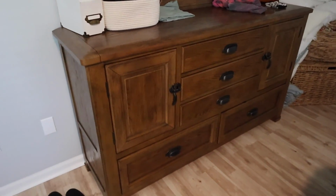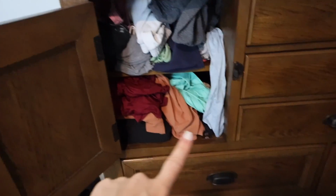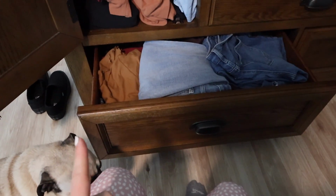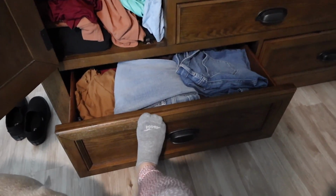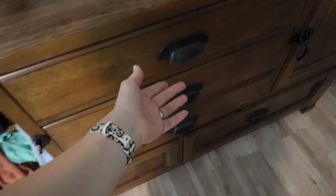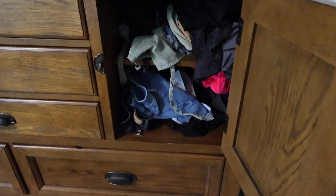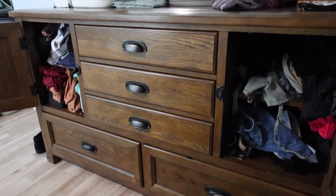Now it's time to go through my dresser. It is bursting at the seams. So in here I have all of my pajamas. These are my pants. And this time what I'm going to do is actually try them on. That way I know for sure if I want to keep them or get rid of them. Because last time I did not do that, and I know I have a bunch that I don't even wear because they don't fit well. And then these are all of my leggings. I have three drawers. They are fairly organized, but I just have too many. I need to go through, and then this is the last drawer we'll be going through, which is all of my shorts. So I just need to really downsize and keep what I actually use.